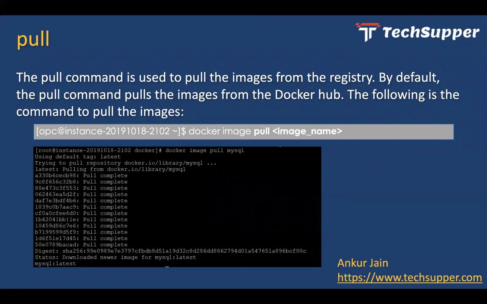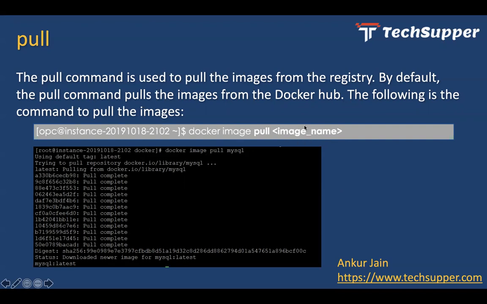Pull, okay. Another command, the pull command, is used to pull images from the registry. By default, the pull command pulls images from Docker Hub. The following is the command to pull images: docker image pull and the image name. By default, it will go to Docker Hub and pull the image with the tag latest.